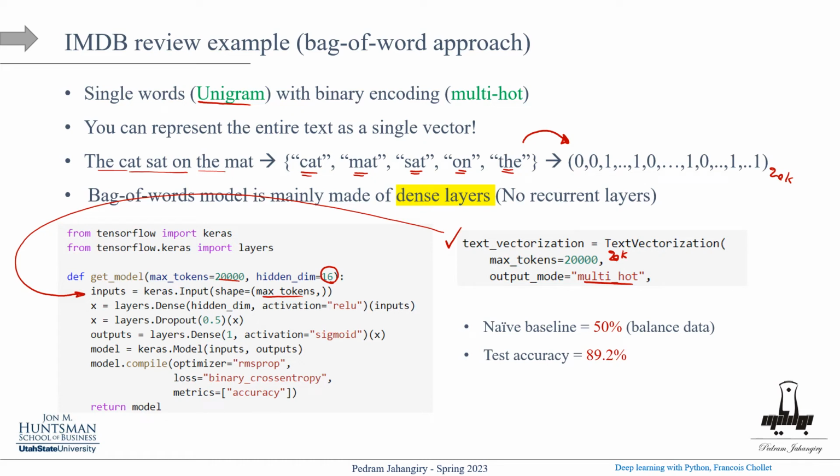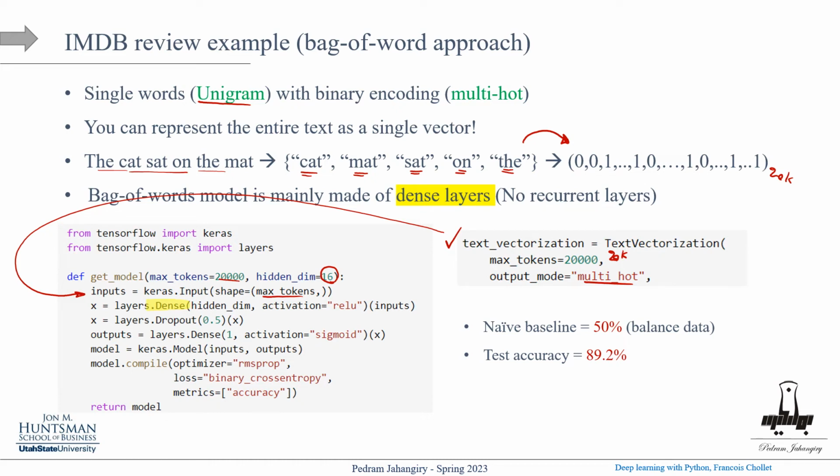Because, remember guys, this is a Unigram and a bag of words approach, there is no ordering. We don't need to do RNN or LSTM. We're going to use a simple dense layer, right? So this is exactly what we're doing here. Let me actually highlight it. Here we're going to use a simple dense layer. No LSTM, no RNN, again, because there's no ordering. We don't do sequential modeling.